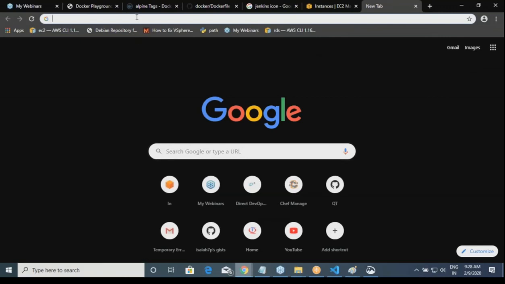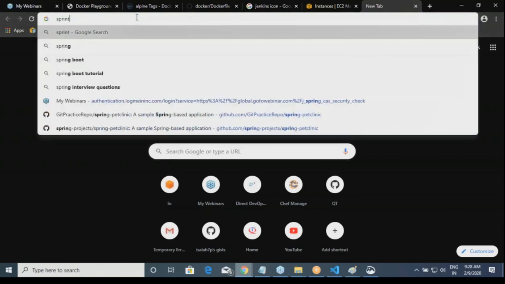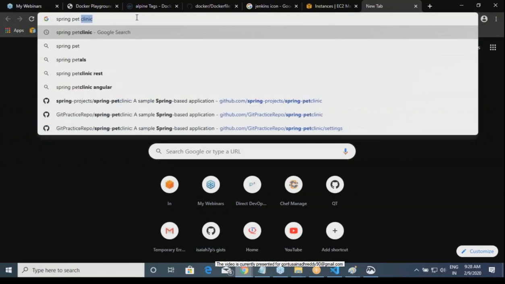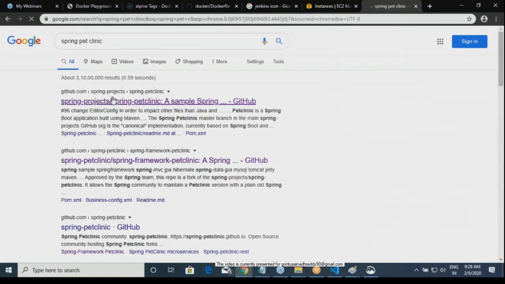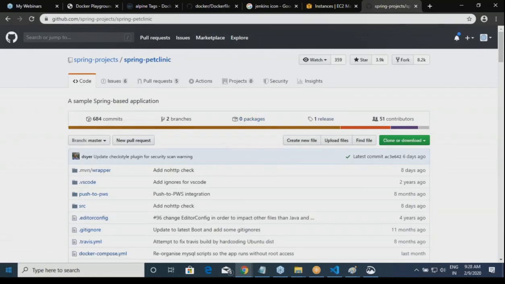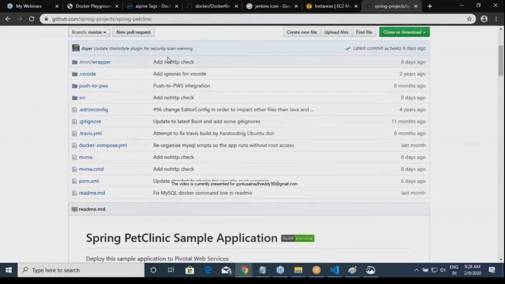Right. So for the people who don't know Maven, just look at it as how DevOps works. Don't worry about how Maven is working, because you'll have a whole discussion on Maven when the time comes. So where is Spring Batch Clinic's code available? So I'll just search Spring Batch Clinic. Are you seeing some project, some code where it is available? So this is the code of Spring Batch Clinic. Am I clear on this?